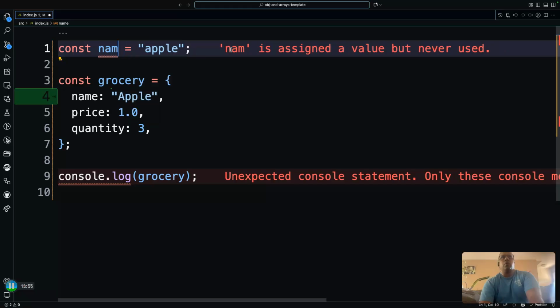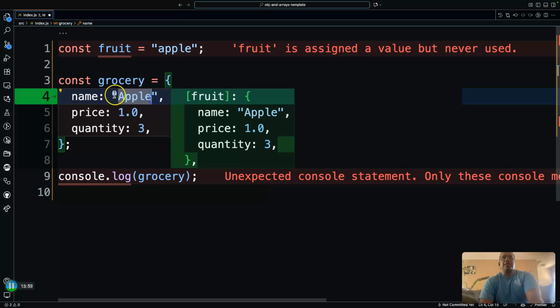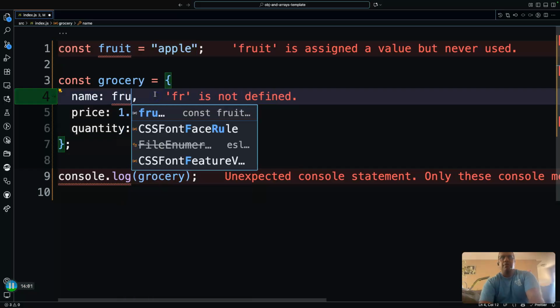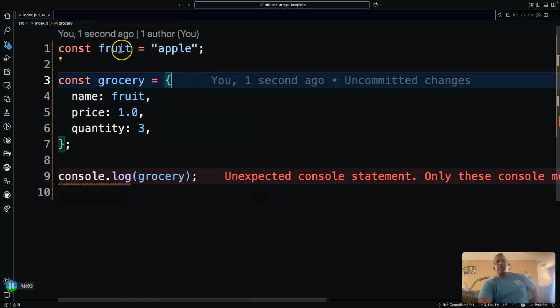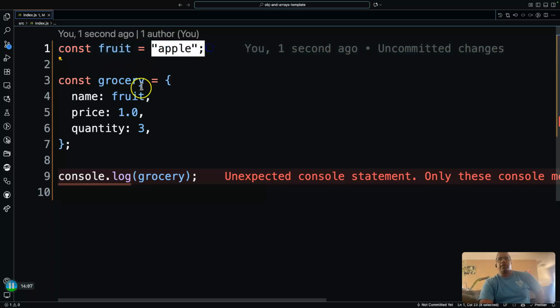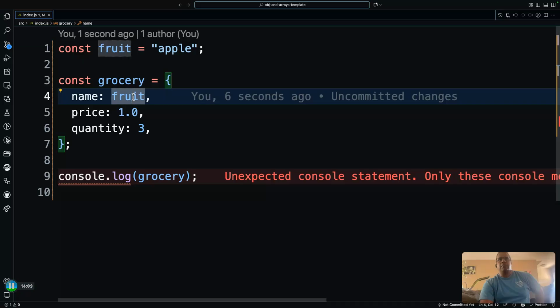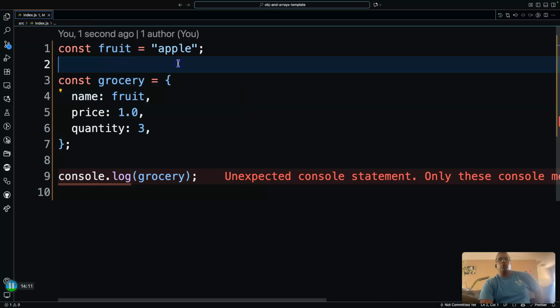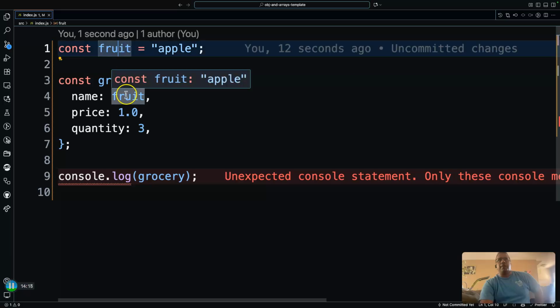Just to make it less confusing, let's just do it like this. We have this variable fruit, and whatever value is assigned to fruit, I want it in here as the name. We can take a variable and pop it in here.